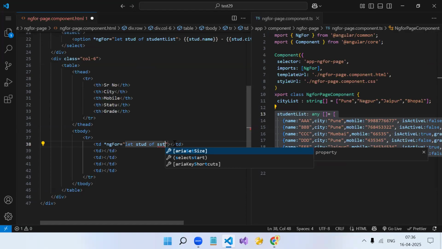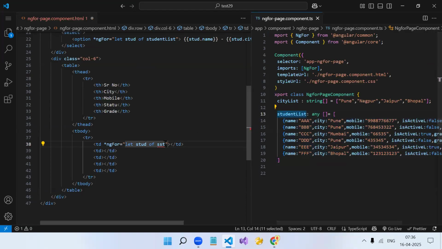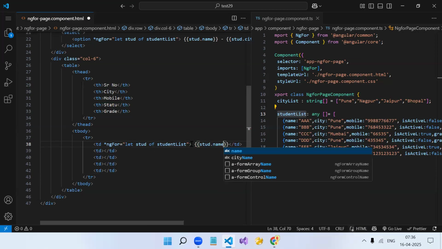Here I will say what I need to print. Let's say I printed name, then city, mobile.